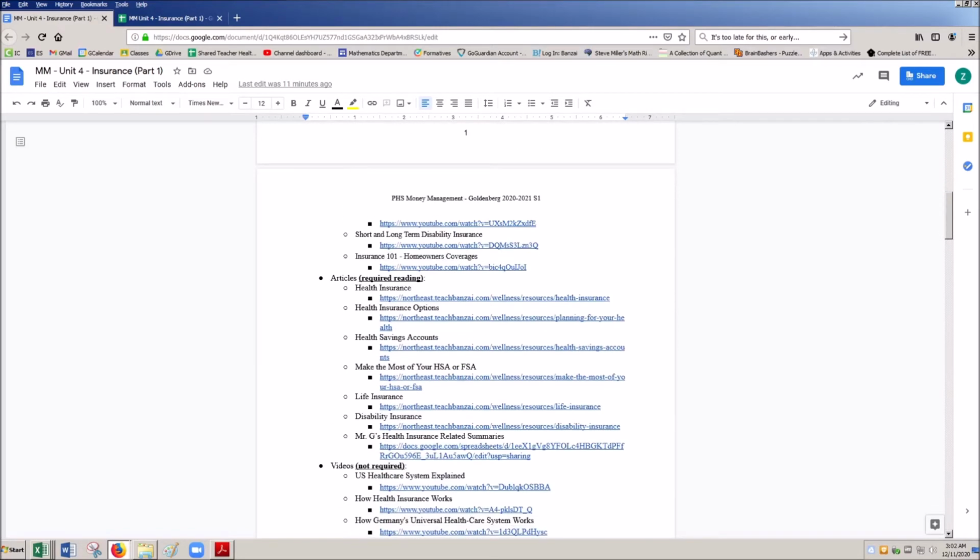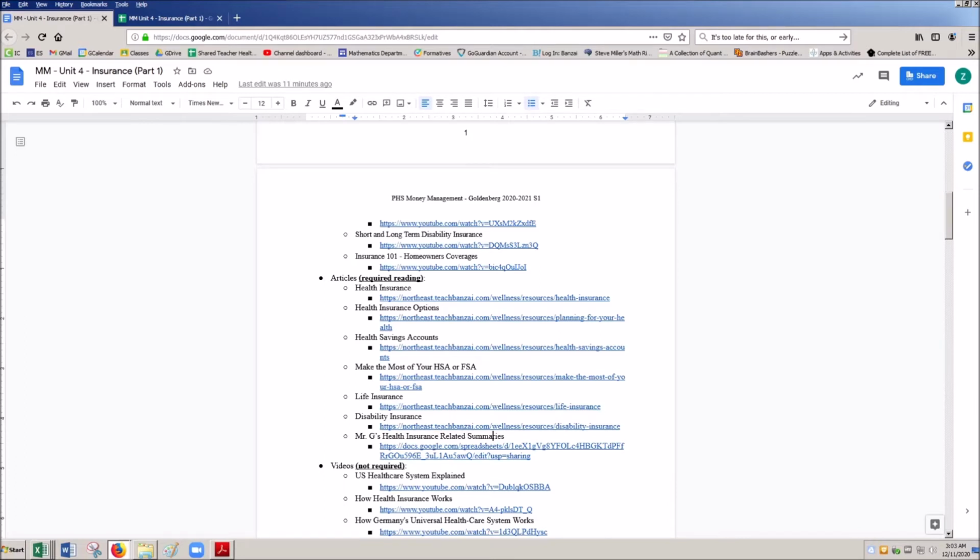There are a few articles here, along with a sort of summary, not Excel, I wish it was Excel, right? Google Sheets document. It goes through and looks at some of the different medical insurance plans, along with the health accounts, I would say, that go with them. So it's just summarizing that information, because it's a lot. When you just start throwing around the acronyms, you just say, oh, it's an HMO, a PPO, and it gets all muddled in our brains and they all blend together. Just a bunch of 3-letter combinations for us. So hopefully that helps discern between them. But don't feel like you have to memorize that stuff.